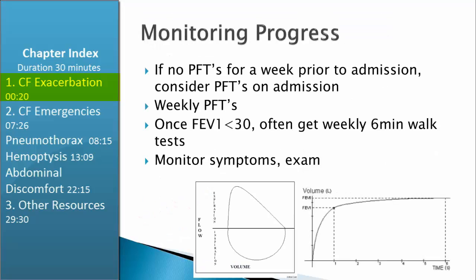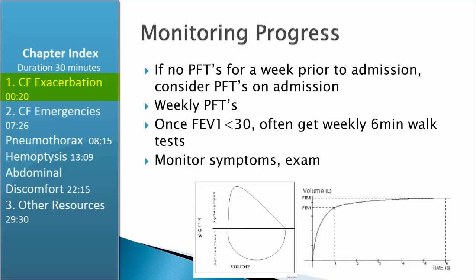Monitoring progress while the patient is in-house once you've started your antibiotics. So I generally recommend that if no PFTs were done for a week prior to the admission, you consider obtaining them on admission. The reason for this is that sometimes a patient will have PFTs in the clinic even a month before the admission, and the admission was scheduled for a month later. During that period of time, you don't know if the PFTs have stabilized or even worsened further.